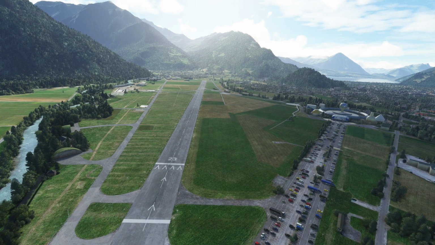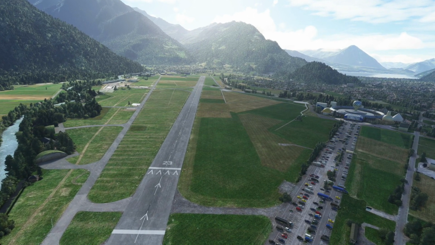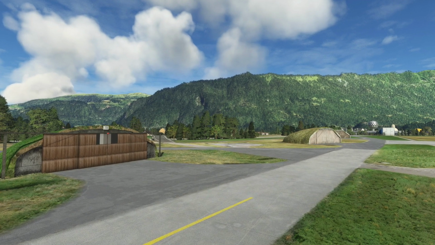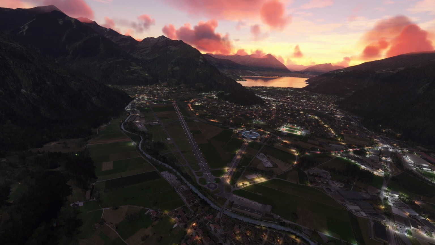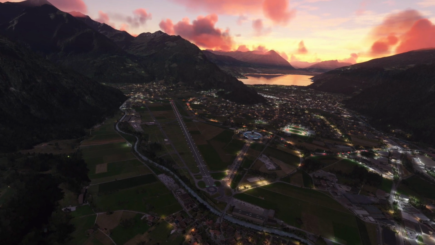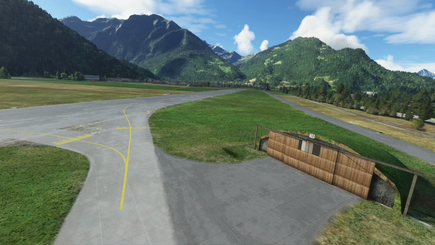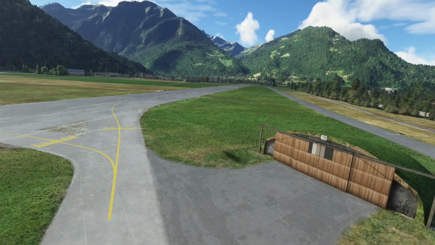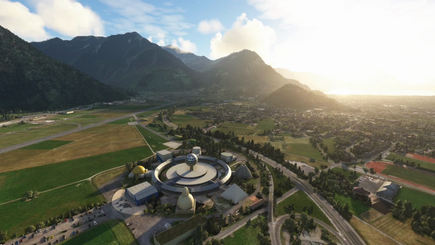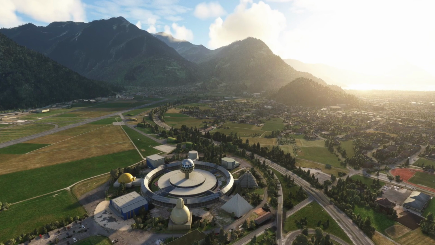Spinoza has launched their version of Interlaken Airport for Microsoft Flight Simulator. The airport, which was a former military airbase from World War II, has been recreated by Spinoza with accuracy. It was built by the Swiss Army in 1940 and had 2 runways, with the first one being 600 meters long and made of concrete and operational in 1942. The second one was completed a year later and was 900 meters long.